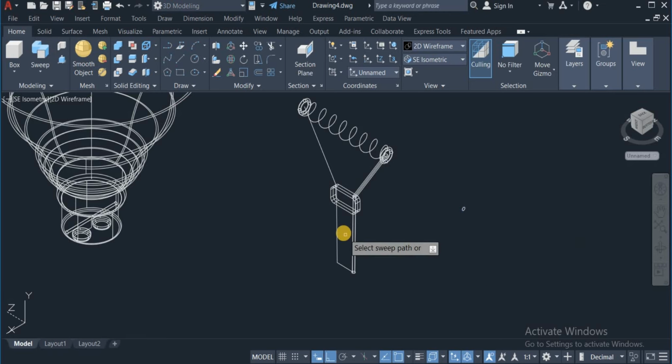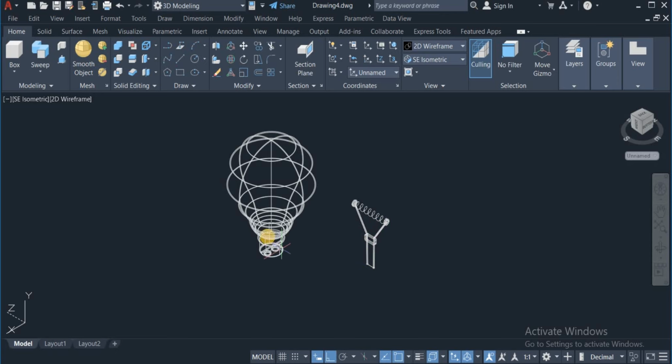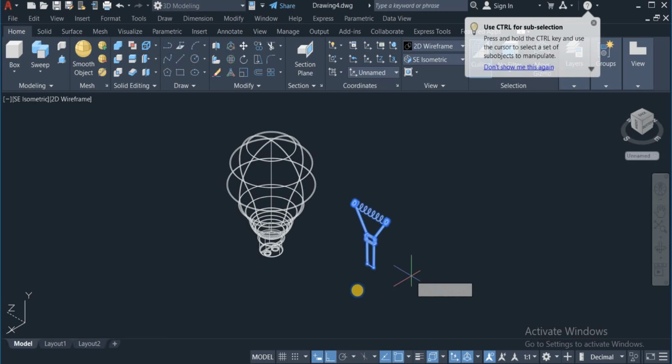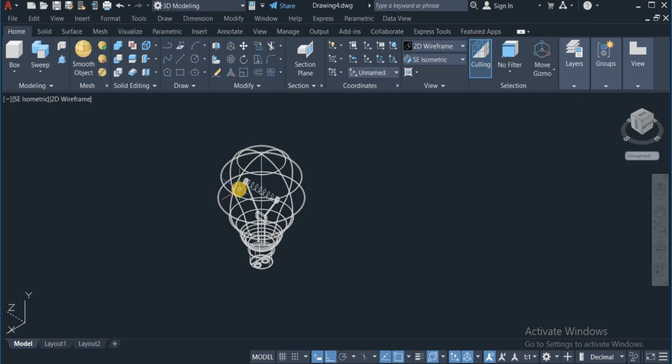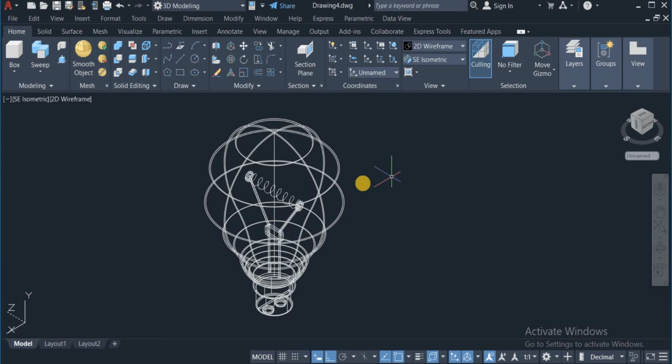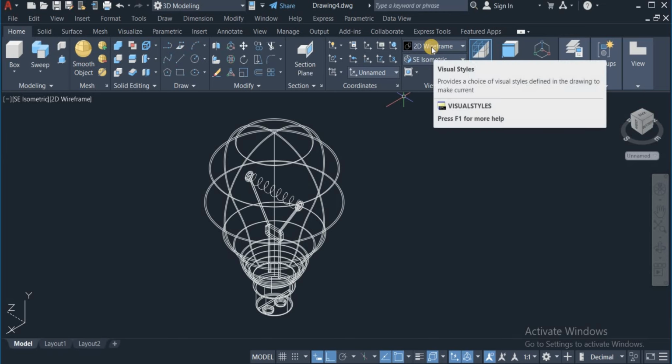So I'm now going to move the whole of this and place it right here. So I click on the move command. Highlight the whole of this and move it from this midpoint and drop it at the center of this very circle, this here. Okay. Can remove this line if I choose. Okay. So now I'm going to switch the view to realistic view.